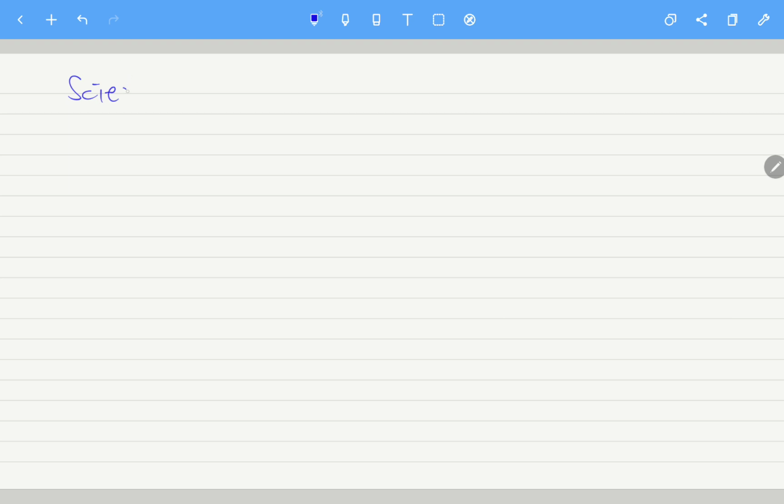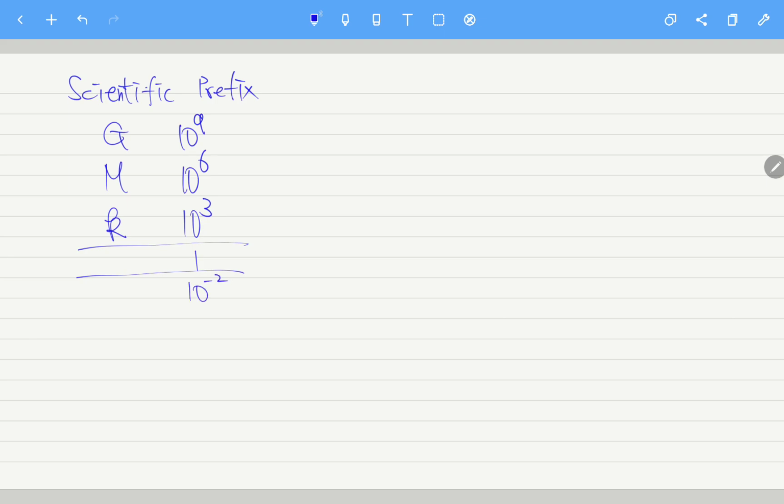Scientific prefixes. Actually, I suppose you already know some of them. Just like giga is 10 to the 9th power. Mega is 10 to the 6th power. Kilo, small k, is 10 to the 3rd power. Okay. Of course, you also know centi. Centi is less than 1. So yeah, 1 is nothing. And then smaller than 1 is 10 to the negative 2, centimeter, like 1 meter has 100 centimeters, so centi. But yeah, only meter will use centi. Other things won't use centi.